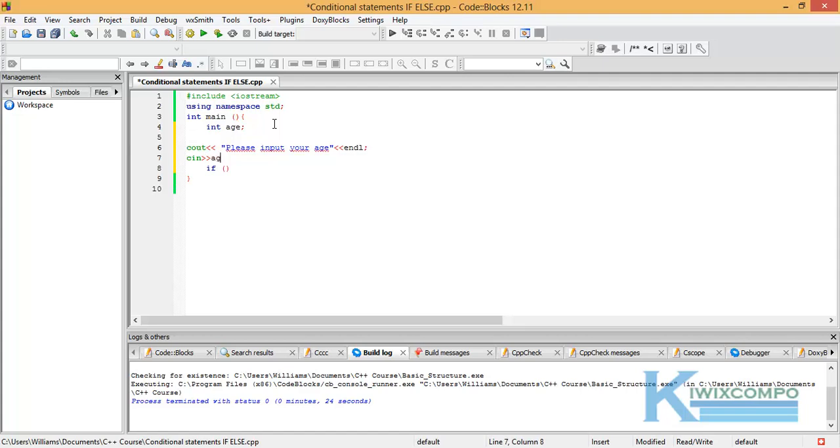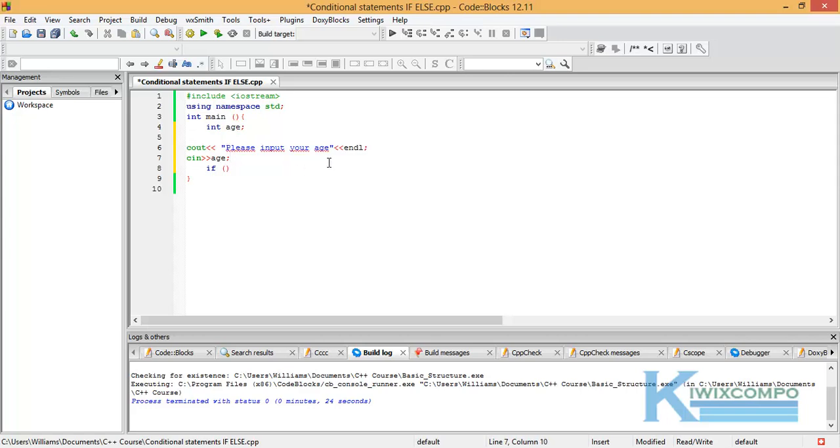So cin age. Now age has been created as a variable, so if we see cin age, we know that the compiler is aware that something like this exists.